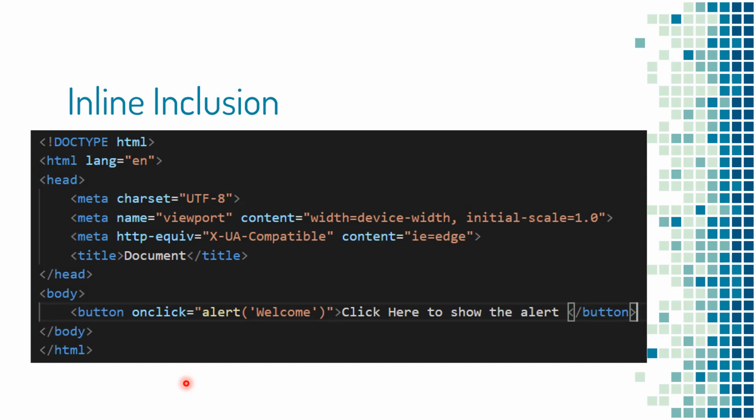So this is the example of inline inclusion. As you can see here, we have this button tag, and this is the JavaScript code. The way that we can implement or inject the JavaScript within HTML is by using something we call events, because JavaScript is an event-based programming language.